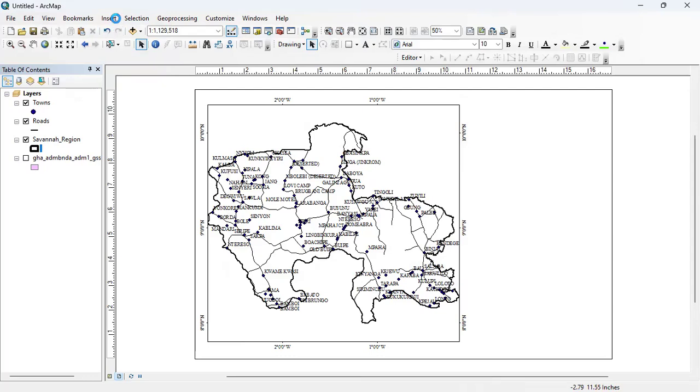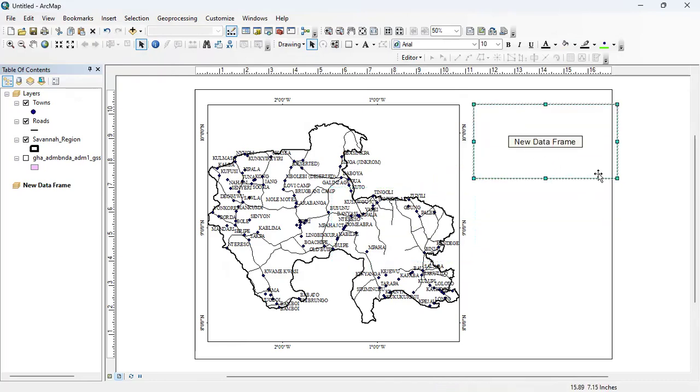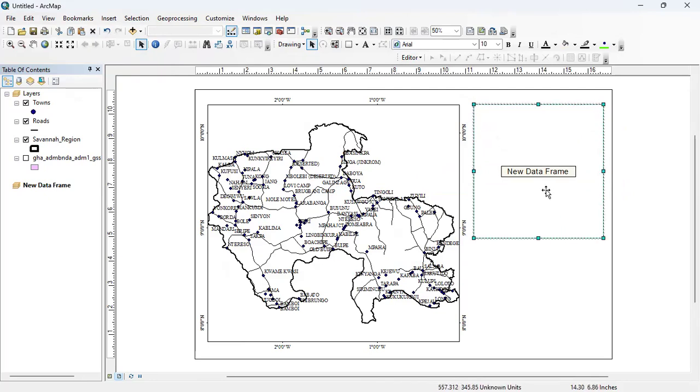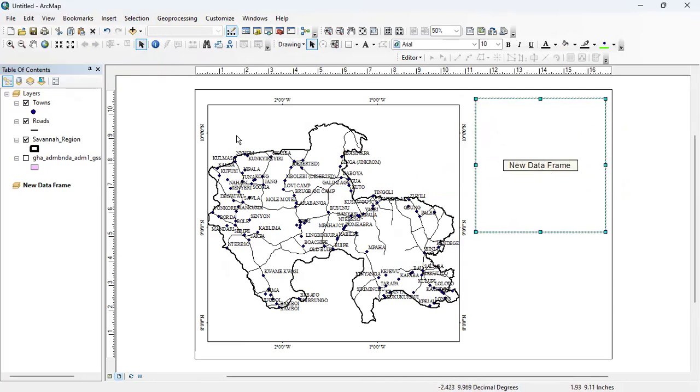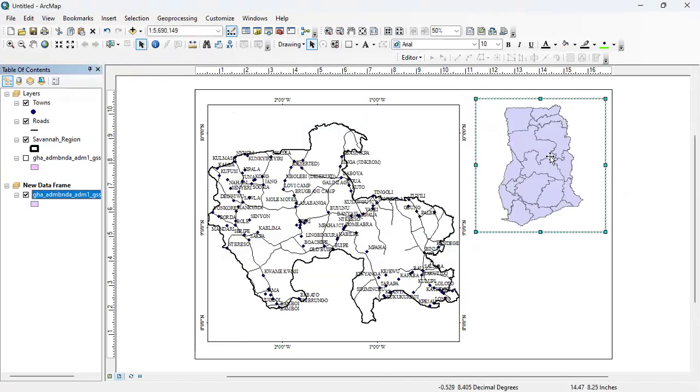So you just click on insert, the data frame is on top. So it has appeared. This is a new data frame. So now we are going to add the 16 regions. So you see, this is the 16 regions.